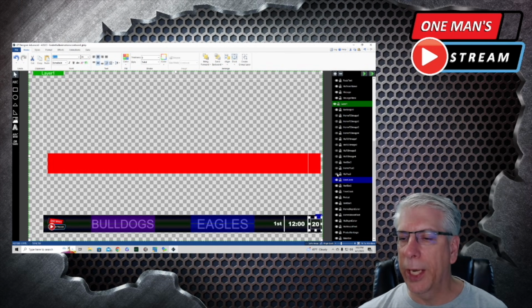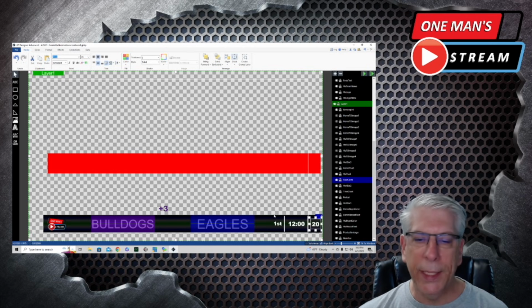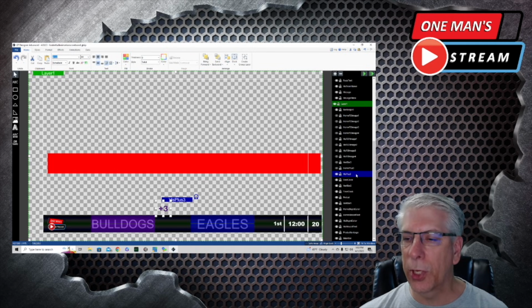Visiting +3. Well, when the visiting team hits a three-pointer, you saw that +3 that shows itself. So let's go ahead and click that. And this is also a text block. What I did is I just duplicated the size of this block here because I know it's the size that I want. Just renamed it Visiting +3 and positioned it where I wanted it, and then I go up here under color and change the fill color to purple.